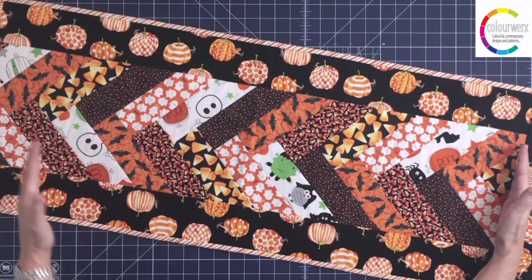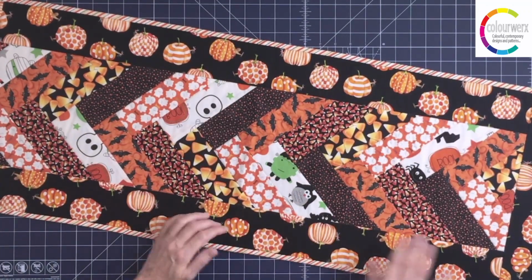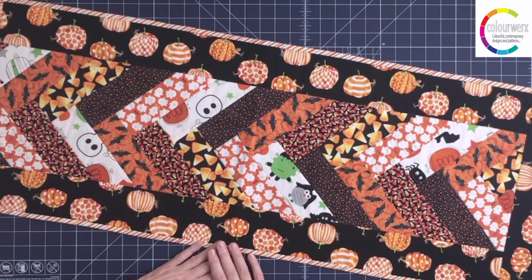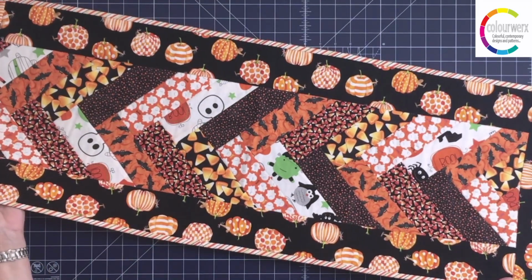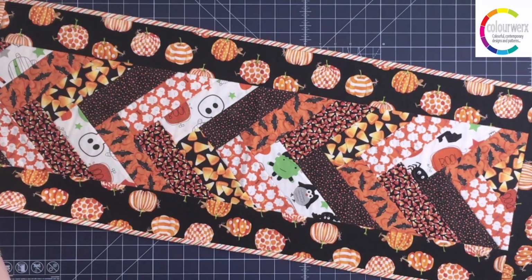And then when I straightened out my braid to either side, I just lapped and sewed on the borders and capped it off at the end, and then did some binding with a striped quilt. So there you go. That is easy braided piecing, and it's really fun to do, and it's really great to use all your scraps on.